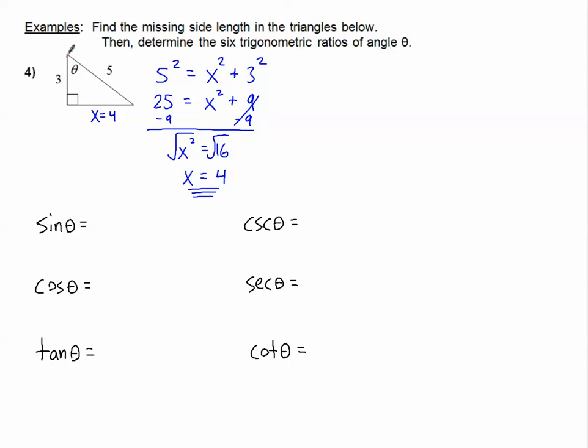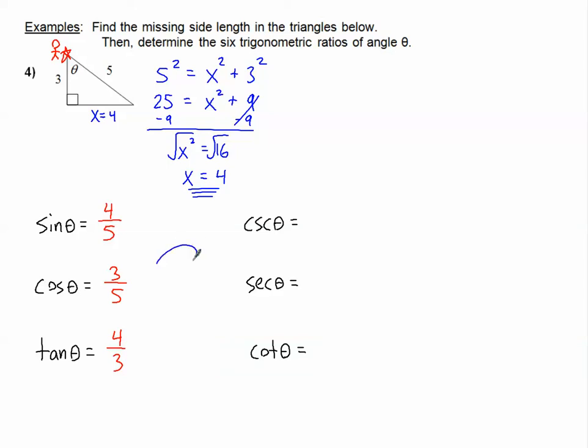The sine, if I'm talking about right here, maybe the star, or maybe draw a little person here, I'm standing right here where theta is. Sine is opposite 4 divided by hypotenuse 5, 4/5. Cosine, I'm standing right here. The cosine is the adjacent 3 divided by the hypotenuse 5, 3/5. And the tangent, here I'm standing right here, tangent is opposite 4 divided by adjacent 3. If you can reduce your fractions, you want to reduce your fractions, but I can't in this case.